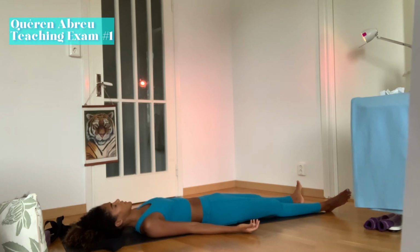You're going to slowly start relaxing your right toes, your right ankle, lower leg, right knee joint, upper leg, right hip joint. Feel your right leg completely relaxed on the floor.